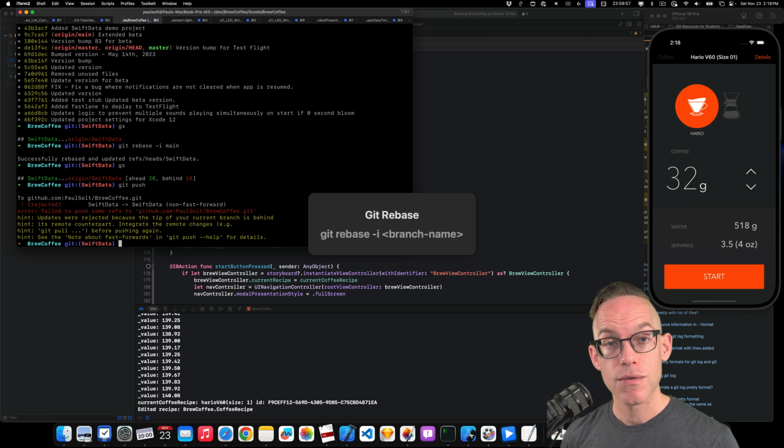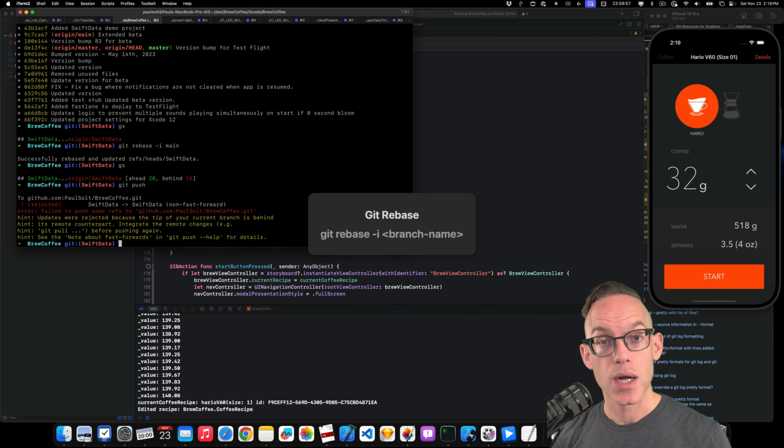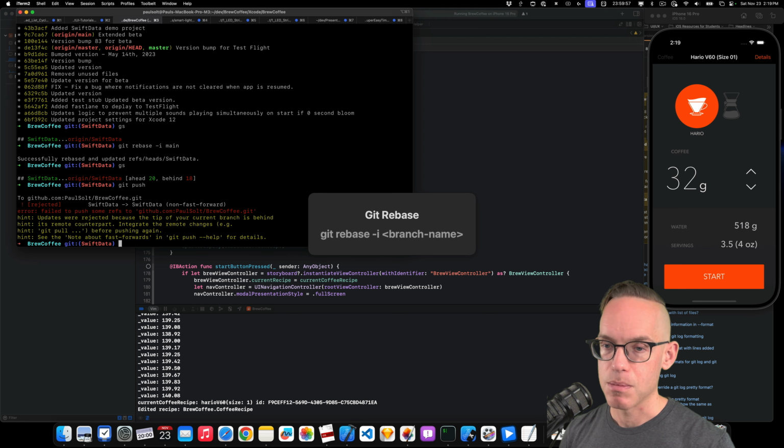Now you have to be careful. You have to let your team know that you're doing this, because if they have work on the server that they've already pushed, you're going to be rewriting it. And that's why it's really important to pull those changes down. It's also really important, before you start this process, that you're talking to whoever else will change this code, so that they know that you are doing this update before they try and push something and mess up your whole workflow. So I'm going to do a git push and then force.